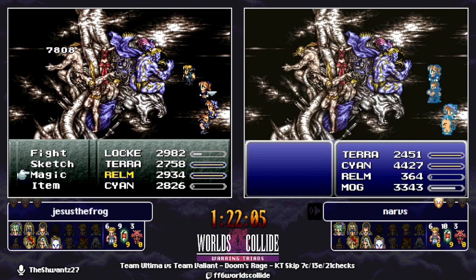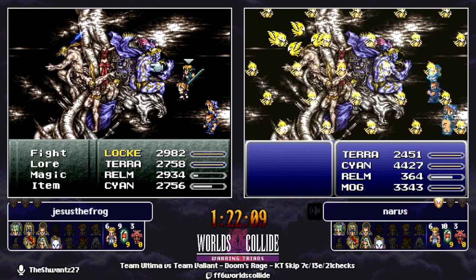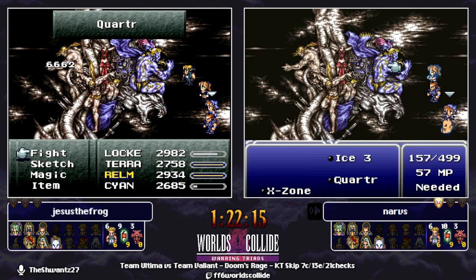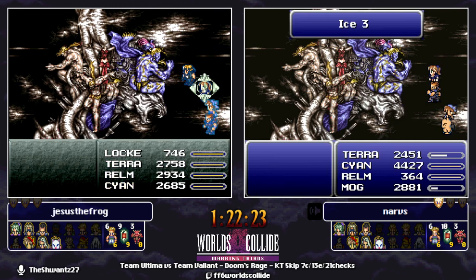However, magic can still waste a lot of time with his casts. And thankfully, Muddle does not go through Reflect. Otherwise, this could be ridiculous. Alright, so here comes our first cast of Quarter. So we'll see if that means that magic is dead for Jesus the Frog.